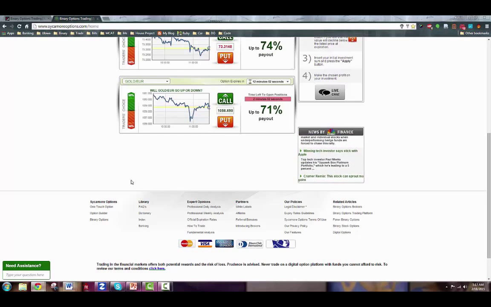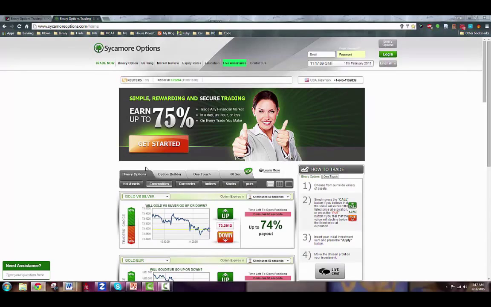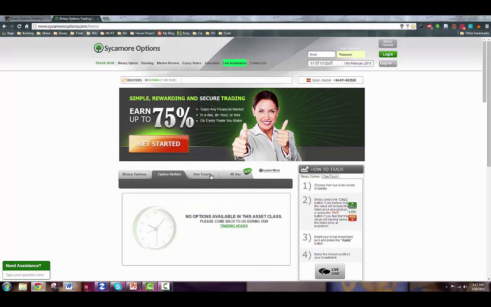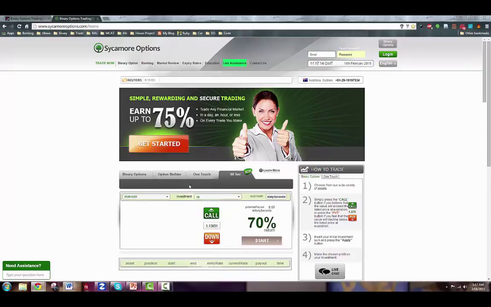We've already looked at the many different types of tools you can trade with. There's an option builder, there's a one touch, and also the short term, which is 60 seconds for this binary option broker, where they have a fixed investment amount or option price that you can choose from, which is perfectly fine. It always depends on your trading strategy, and also how much risk exposure you like to place on your trading account. And that's pretty much it.